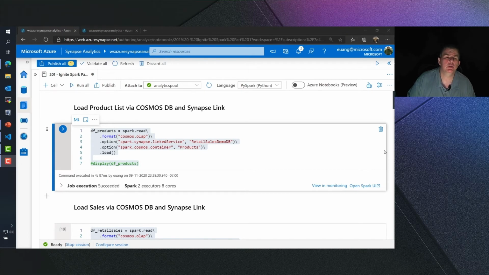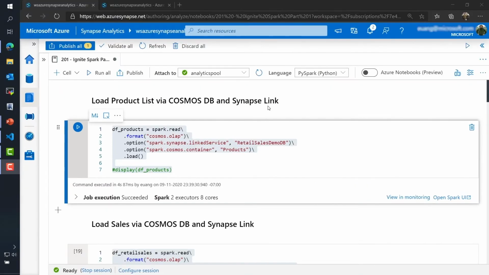Now, as Ram has been showing you a bunch of features of Azure Synapse Analytics already and talking about it a little bit with slides, I thought I would give a little whirlwind tour of some of the other capabilities for those of you who are not as familiar. So we can see here, I'm inside of the Synapse Analytics Studio, which is the primary user interface that we have.